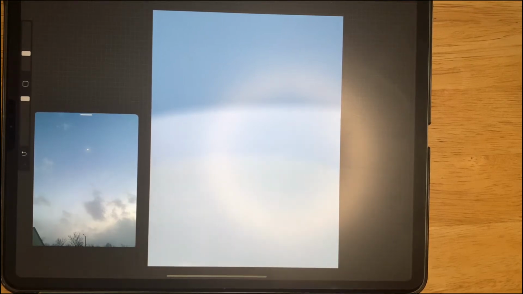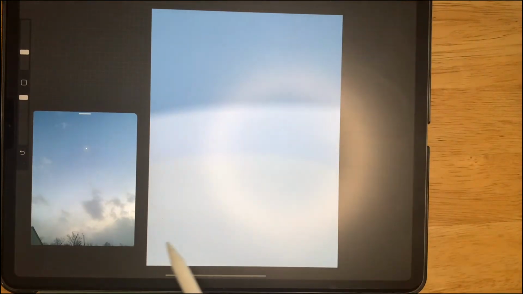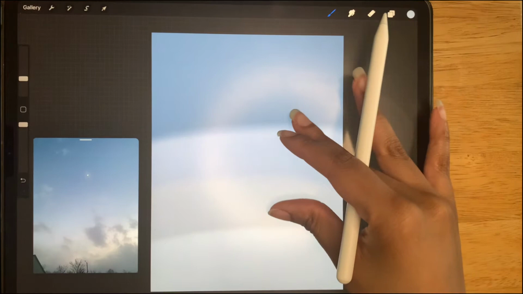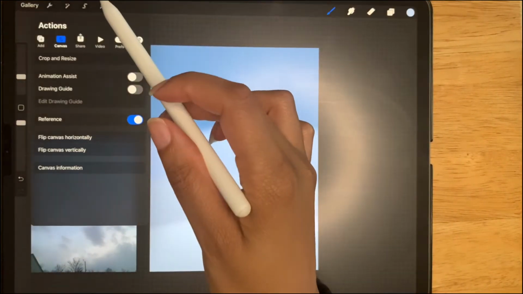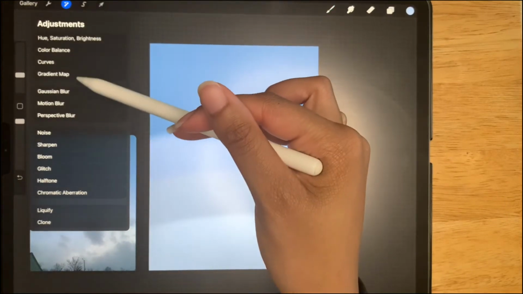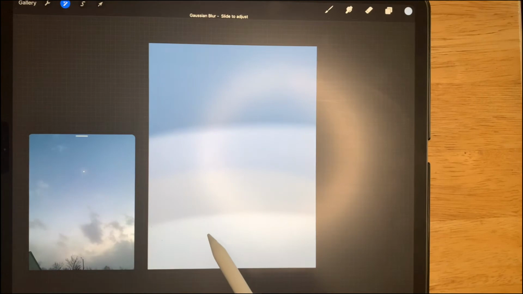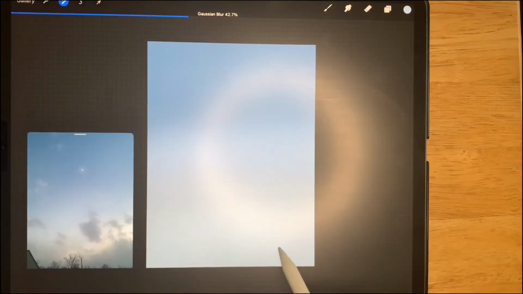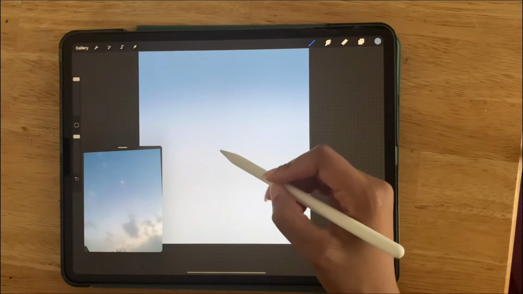Okay, here we go. I just continued to color pick. You can actually use whatever colors you want. It doesn't have to be realistic. I just use a gradient of bluish, grayish colors. And then on this layer, I just picked Gaussian blur. I'm not sure how to pronounce it, but it makes a nice gradient effect.